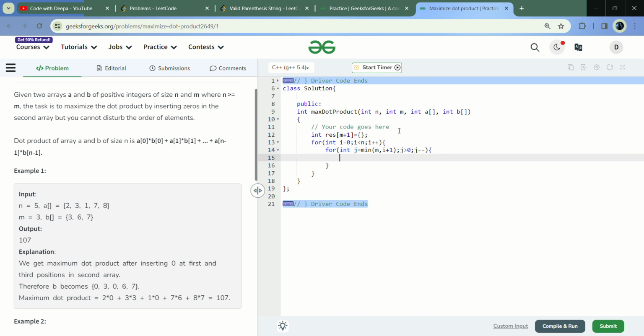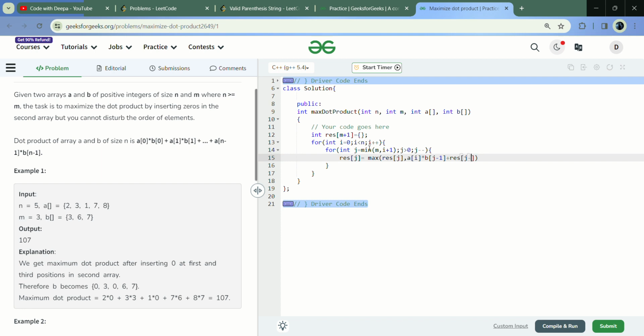Inside this, we will update my result array. Result at j position will be equal to the maximum product possible. So first we will take the maximum of result j comma my a array at i into my b at j minus 1, and also we will add our result j minus 1 to it.